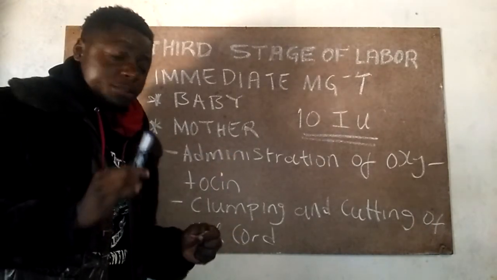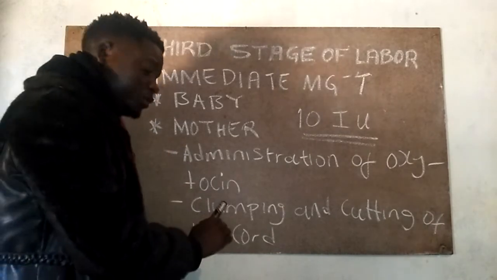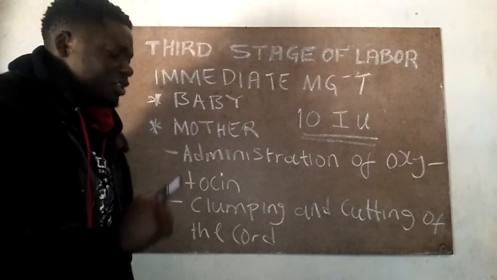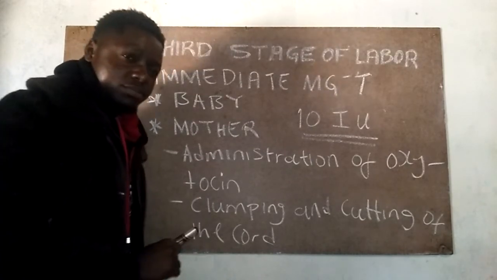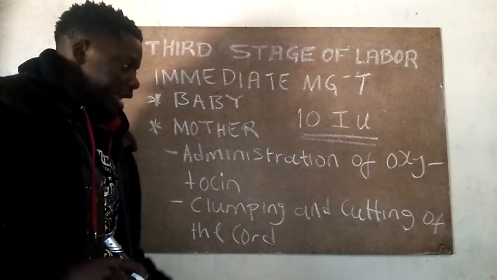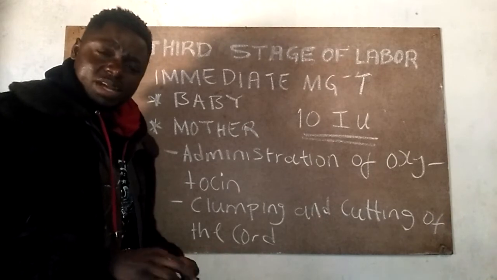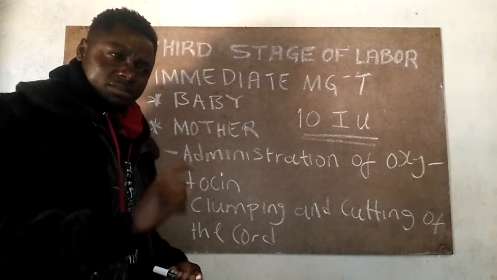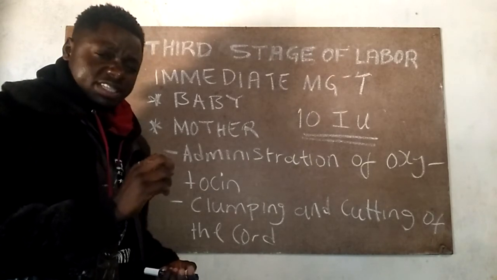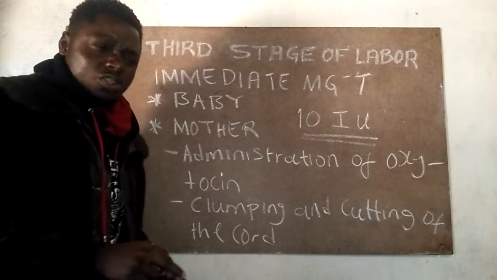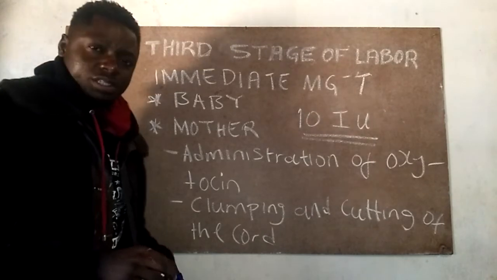And this is good because it's going to prevent the child from developing anemia, and all antibodies that were in the mother's placenta are going to go to the baby before you cut the cord. And how you do that, you can wait for the cord to stop pulsating, because it pulsates so much. So when you see that it has stopped pulsating, then you can cut the umbilical cord.